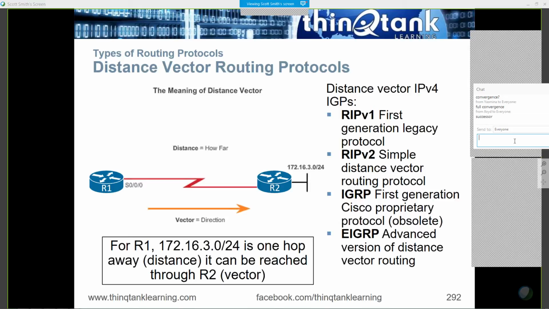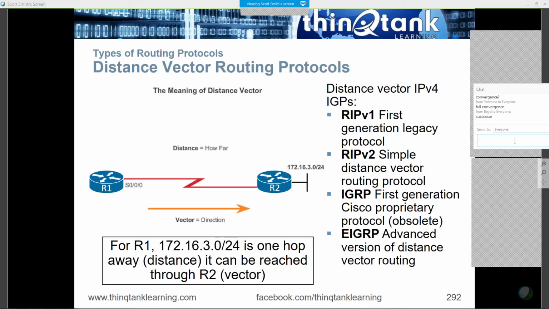So what does it mean to be a distance vector protocol? Distance vector means literally the direction and the distance. Now, when you think about routing to a network, aren't those the things that we concern ourselves with? How far away is the network, and in what direction do I need to go to get to that network? You say, well, that should be any routing protocol. That's what we should consider. Link state does the same thing, it just does it better.